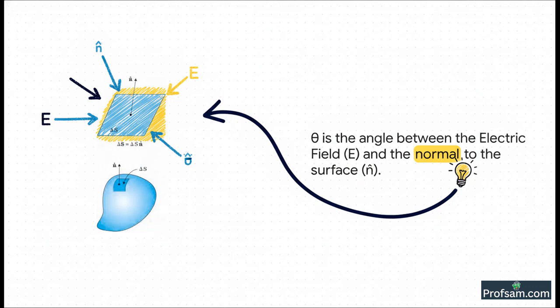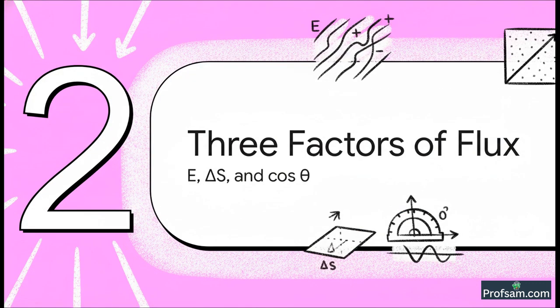Okay, let's break that formula down, because this is where the confusion starts. E is just the strength of the electric field. Delta S is the size of our area. But the most important part, the real hero of this formula, is the angle theta. Now please, look at the diagram very carefully. We treat the area as a vector, and its direction is given by the normal. That's a line we draw perpendicular at 90 degrees to the surface. So theta is not the angle between the field and the surface itself. No, it is the angle between the electric field vector E and the normal to the surface. Please remember this.